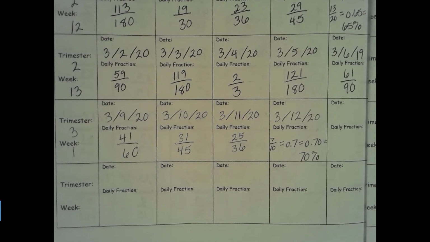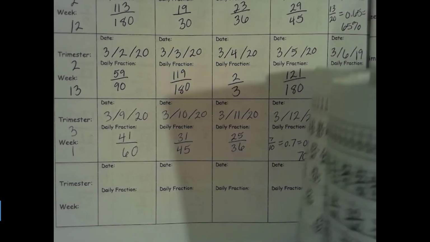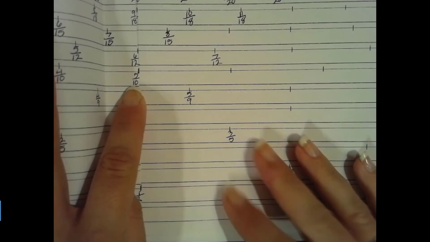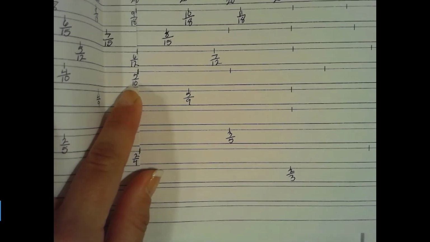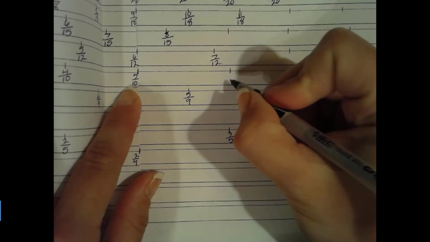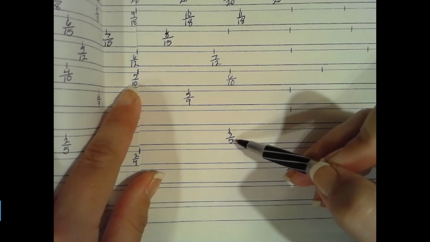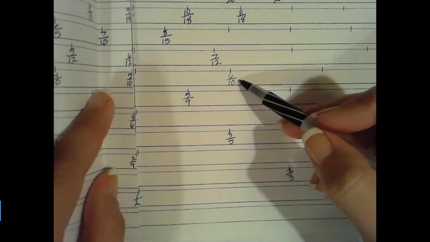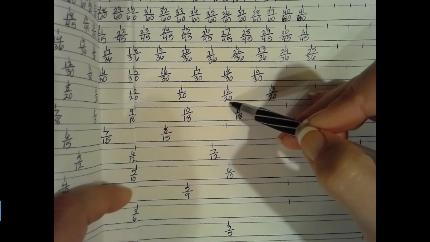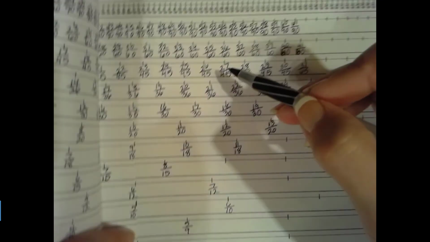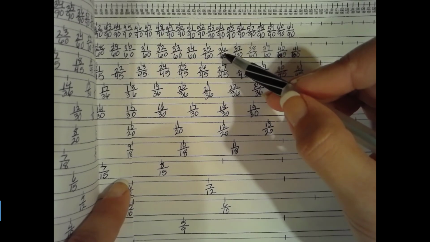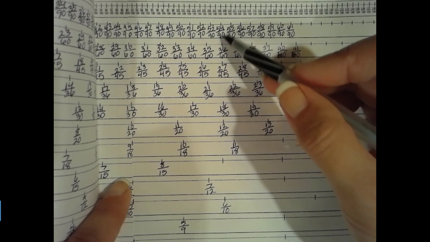Let's go ahead and get out our number line. We did groups of 18. Okay, last one we have is 5 tenths. Then we have 6 tenths. And the simplest form for that one was 3/5. It's also equivalent to 12 20ths, 18 30ths, 27 45ths, 36 60ths, 54 90ths.